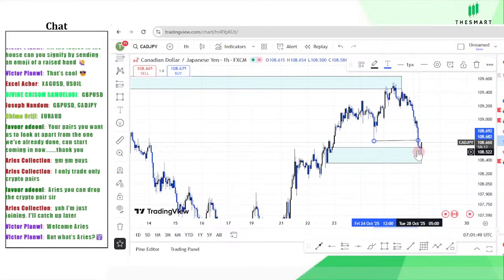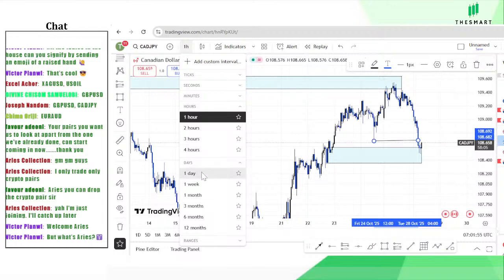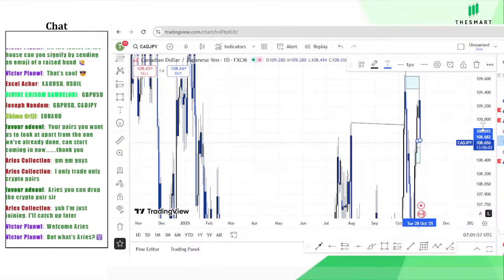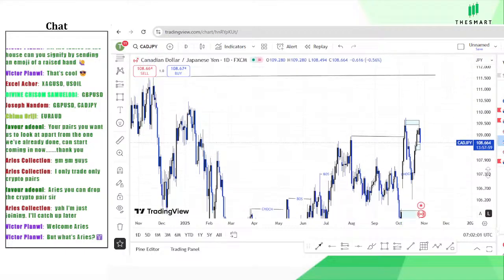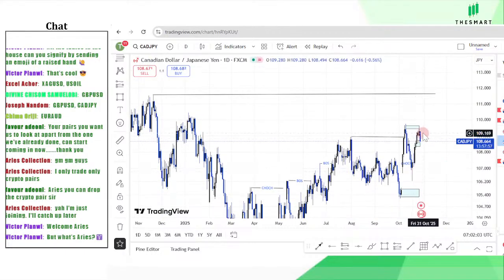So if this price is able to maintain this push, then it will definitely break it, because if you look at what we have on the daily, we want to see a push to the upside. But in as much as we want to see a push to the upside, it doesn't mean price cannot violate the overall trend. From the daily, the price is still bullish, so we expect to take out this high. But if that doesn't happen, then expect price to drop to this zone. So you already have an idea of where price is going.